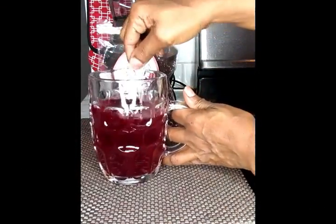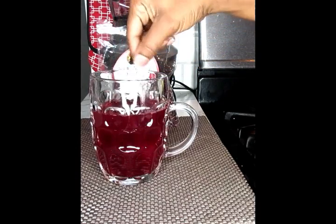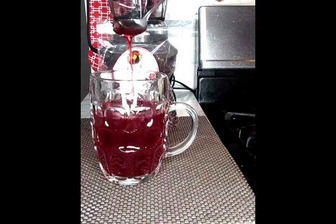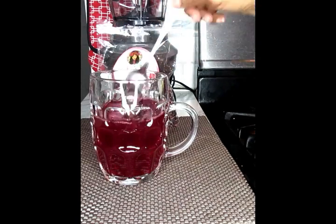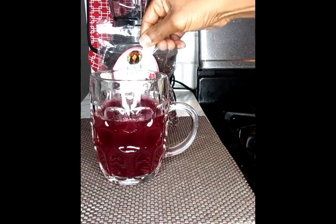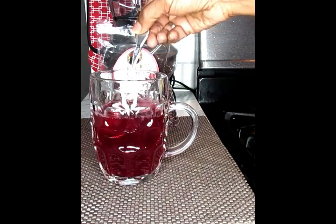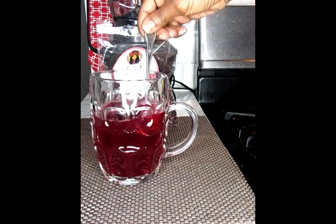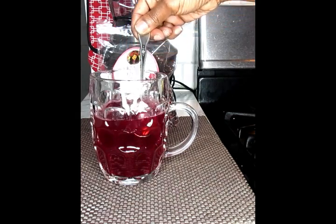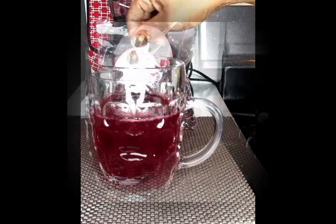And there you have it, you guys, this awesome, powerful weight loss tea. Now, it's not just for weight loss, although that is one of the best benefits you can get. But this tea is also packed with antioxidants. It helps to lower your blood pressure. It's also going to lower the blood fat levels in your body, okay? This is also going to boost your liver health. It's going to promote the weight loss. And it also contains compounds that are going to help to prevent cancer. This also can help you to fight the bacteria in your body, and it's delicious, all right?